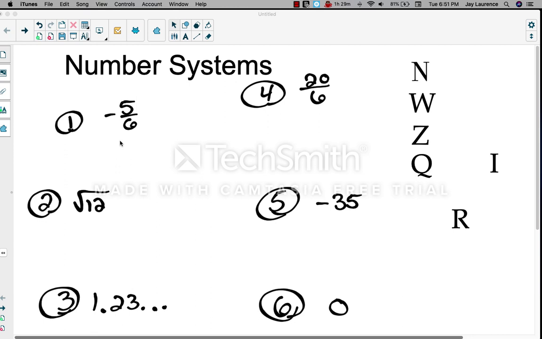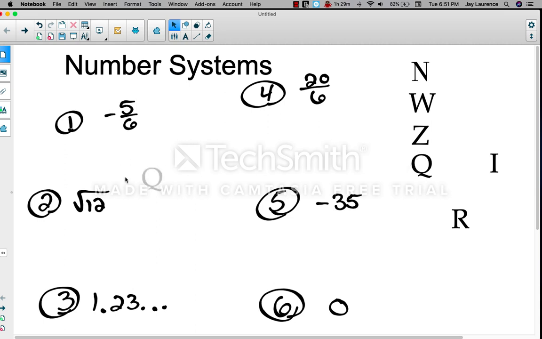All right, number one. Let's see. It's not a natural number. No, it's not a whole number. Is it an integer? Some of you think so, but it's not. Integers do not include fractions. They do include some negatives, but not all the negatives, only the negative of the whole numbers. So it is not an integer. It is a fraction, which forces it to be a rational number. And of course, every number we deal with in here is a real number. Every now and then I will mention a non-real number, but the ones we deal with are real.